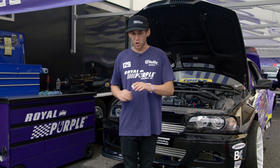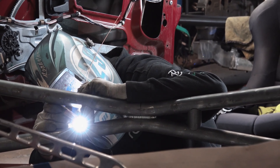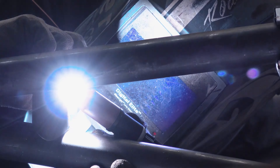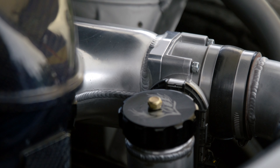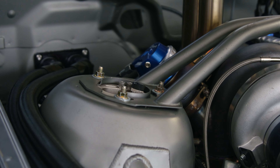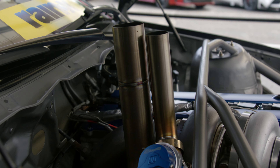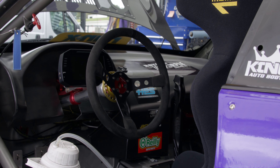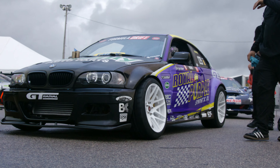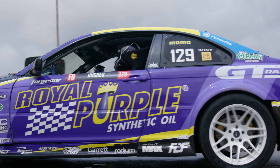I do all my own fabrication work — there's nobody else that welds in the car except for me. I'm very particular about it and I've been doing it long enough where I have my little ways that I like to do it. Whether it's titanium for the three and a half inch exhaust system, aluminum for the charge pipes, or stainless for the wastegate dump tubes, I do all of it. The only thing I don't do is wiring and electronics. I'm very meticulous and particular, and I think that's kind of why we have a reputation for having pretty clean cars, and I like to keep it that way.